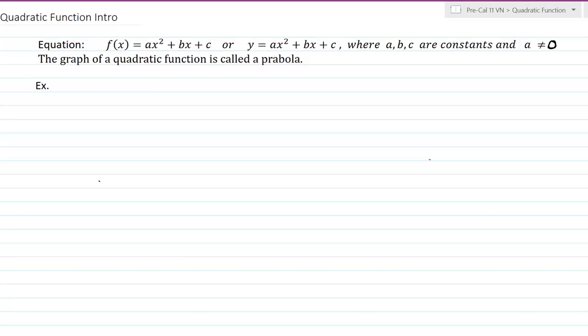Hello again, everyone. For the current chapter, we're going to start with quadratic functions. We are going to analyze this function. We're going to look at the equation of this function and the graph of this function. We're just basically going to look at how this quadratic function behaves, and how they are related in terms of the pattern that it generates in terms of the graph and everything else about it.